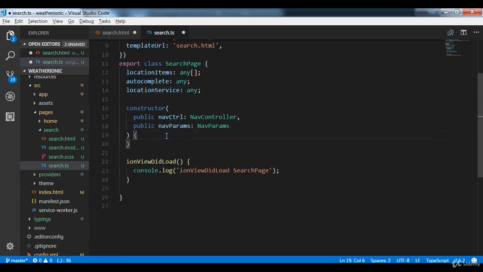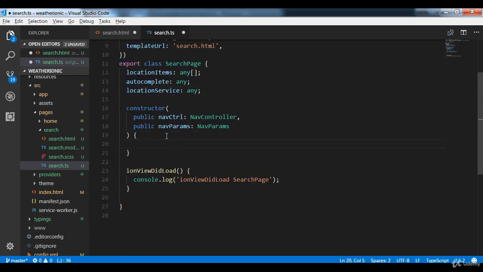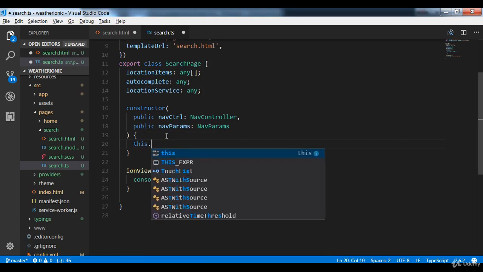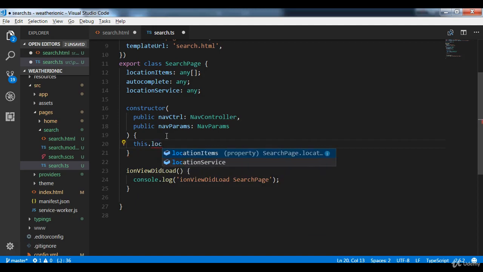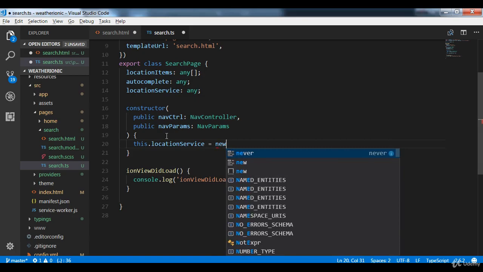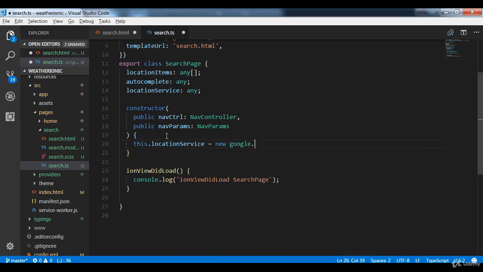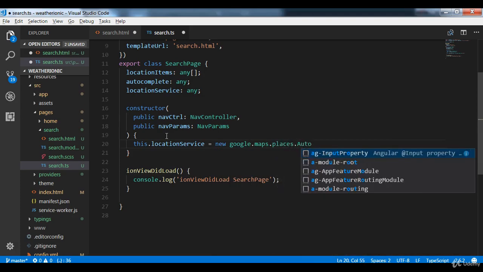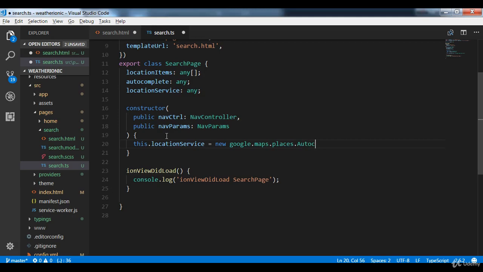So inside our constructor, the first thing we're going to do is set this.locationService equal to new google.maps.places.AutocompleteService.